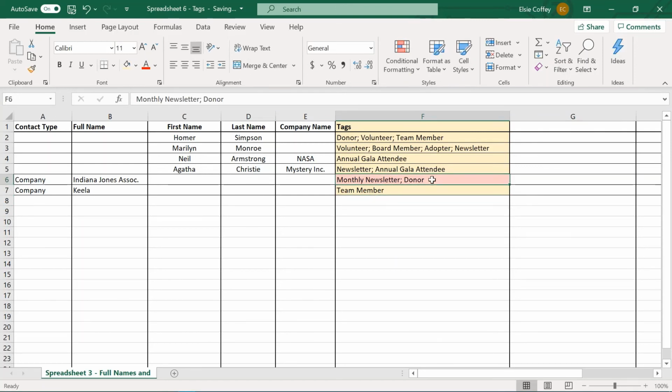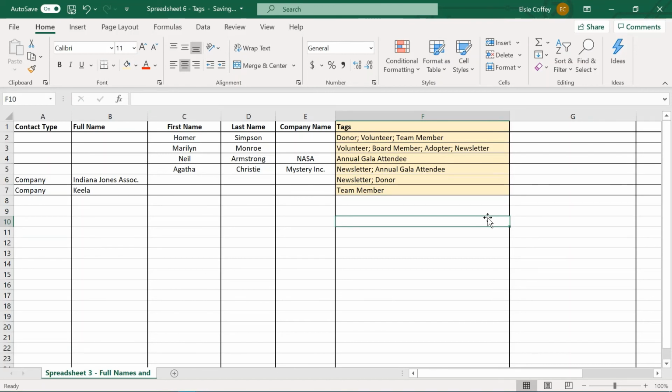The next thing to note is that again, the system is very literal. So you want to make sure that everything is spelt consistently. So for here, I've got monthly newsletter here, but above I've got just newsletter and newsletter here. So in this scenario, I would remove the monthly just to make sure that everything matches. So again, keeping everything nice and consistent.